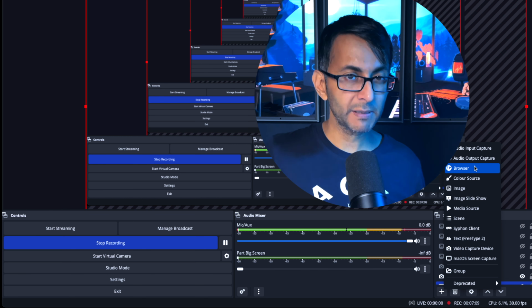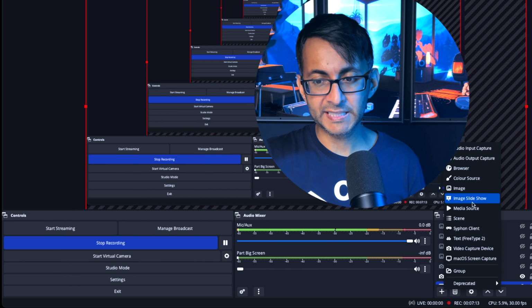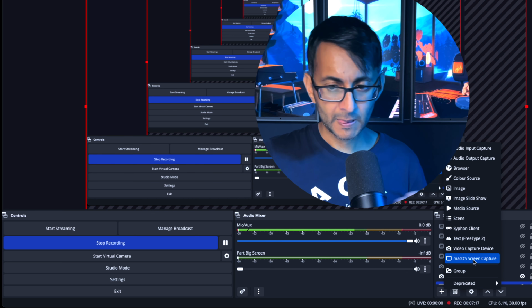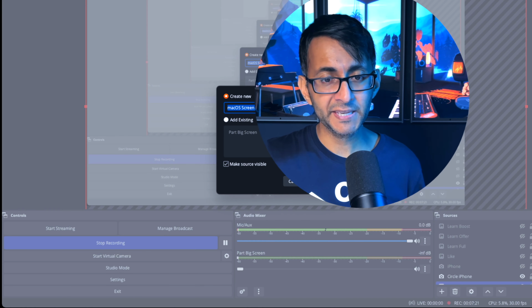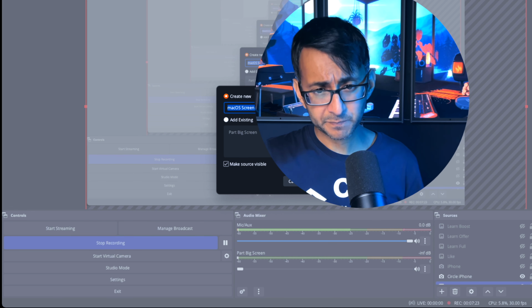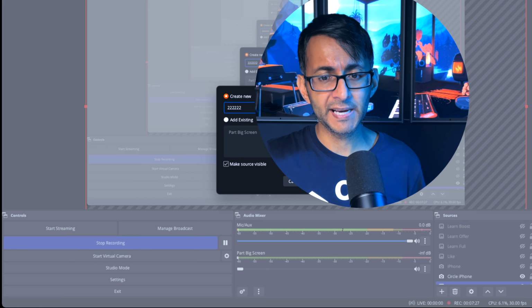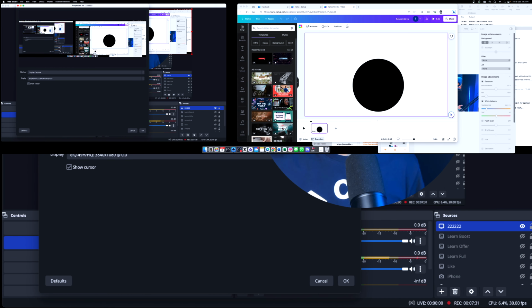Browser, you don't need to worry about that really, because I would just be using whatever is on my screen. So I normally use the macOS screen capture. That will say Windows if you're on Windows. And basically what you do is you pick it, you give it a name. I'm just going to call this 222 for now, just so I've got a name in there. I then hit OK, and now I get to basically pick what I'm going to see. So this is now my display capture. Can you see this is my full 49 inches that I'm showing you?